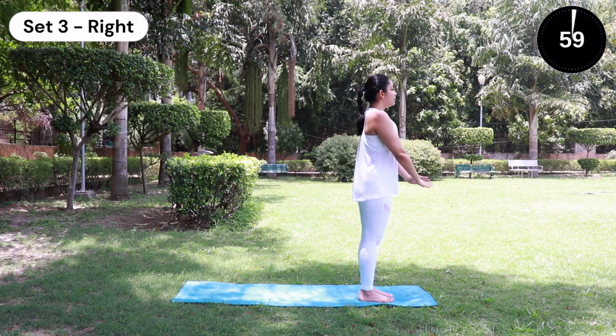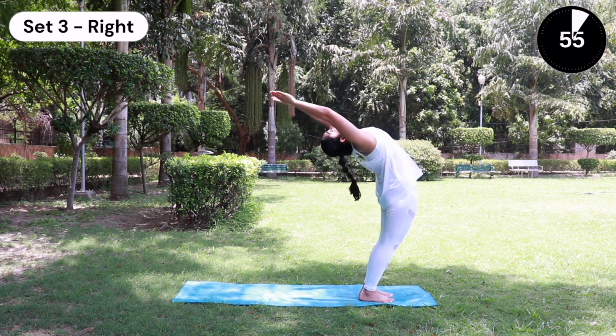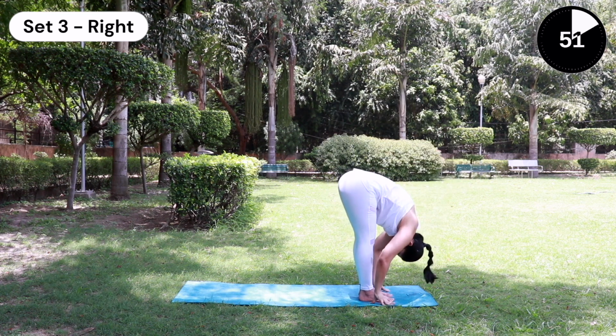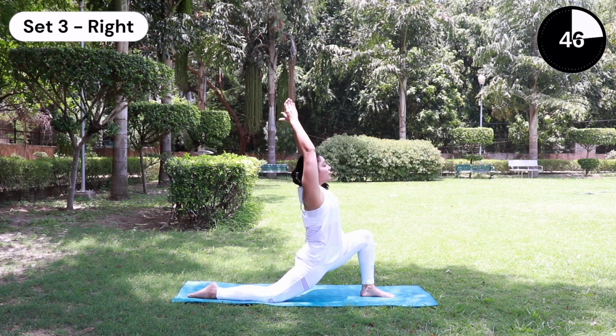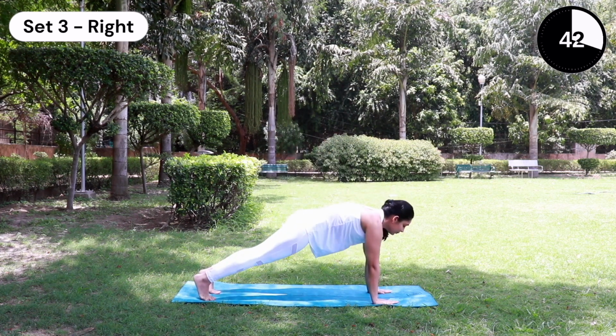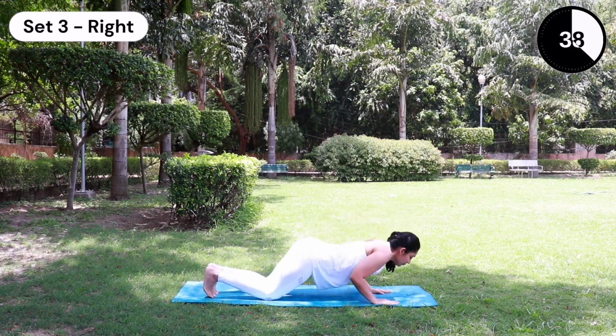Round 3. Inhale, extend both the arms up, stretching back. Exhale, fold forward, keeping the spine long, bringing the hands on the mat. Inhale, step the right foot back. Retaining the breath, step the left foot back. Exhale, drop to knees, chest and chin.